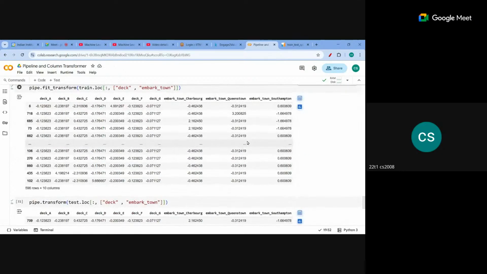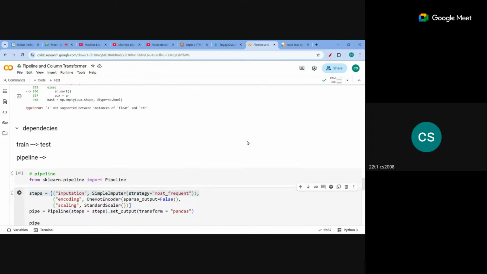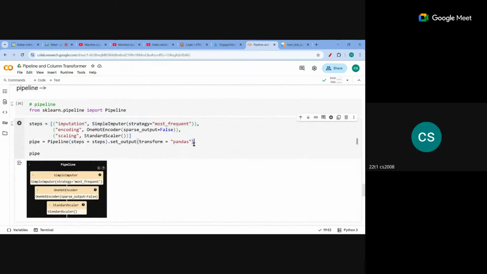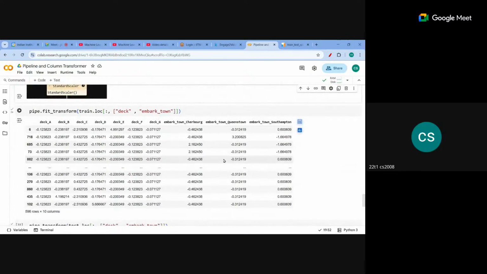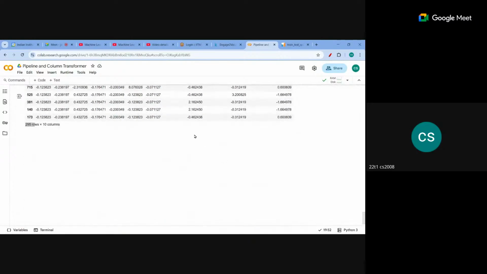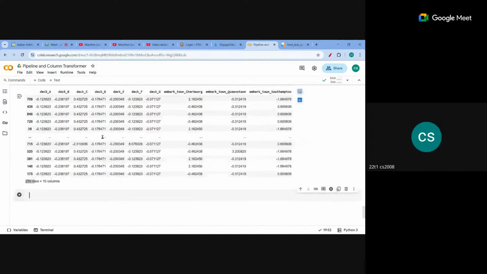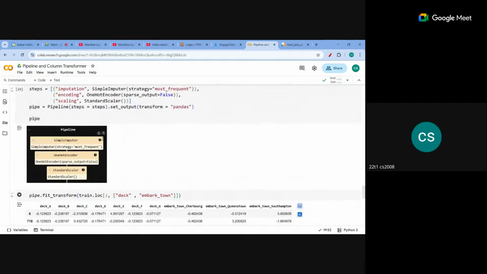So here we don't have any option to select columns. That is the thing. So whatever you send into this, of course, all the steps will definitely be applied on that. Okay, so that's how the pipeline works. So make sure that whatever you want to send, you select it and do it right. So that is the thing you can do with pipeline.